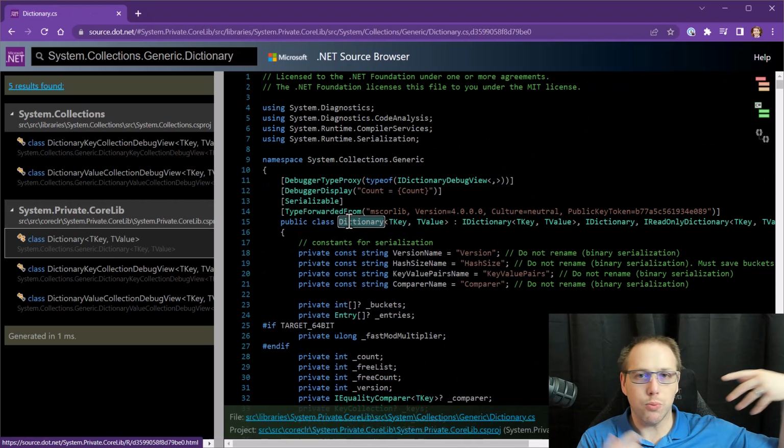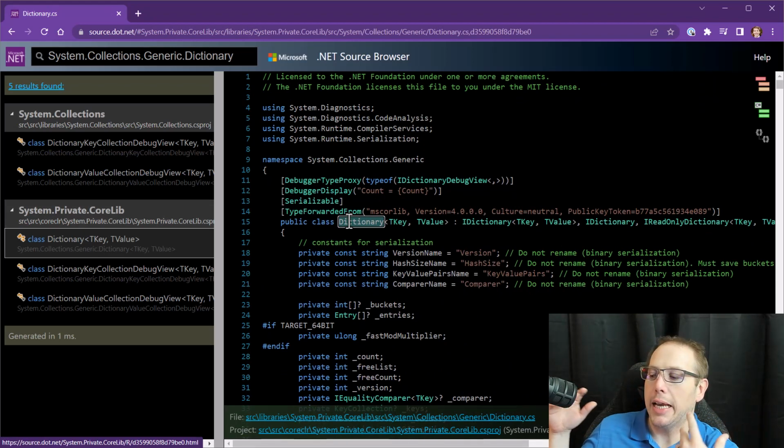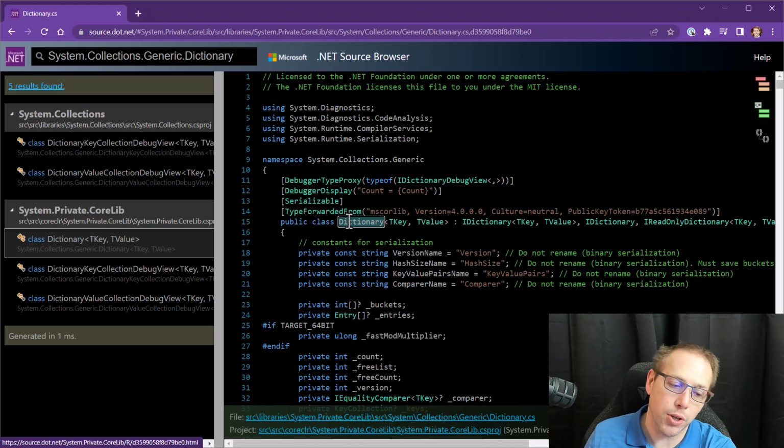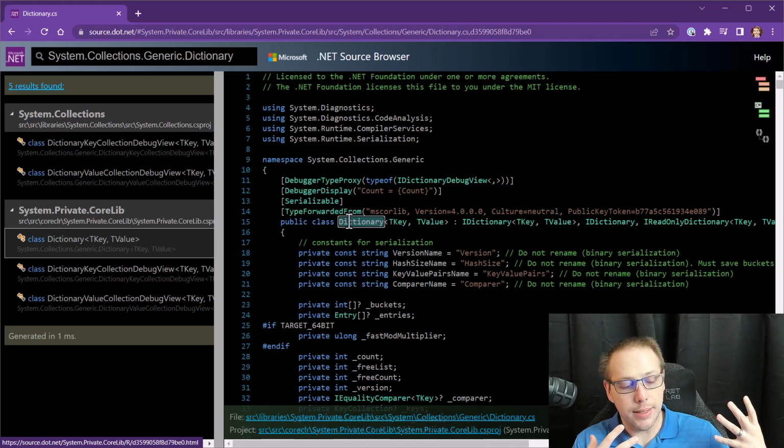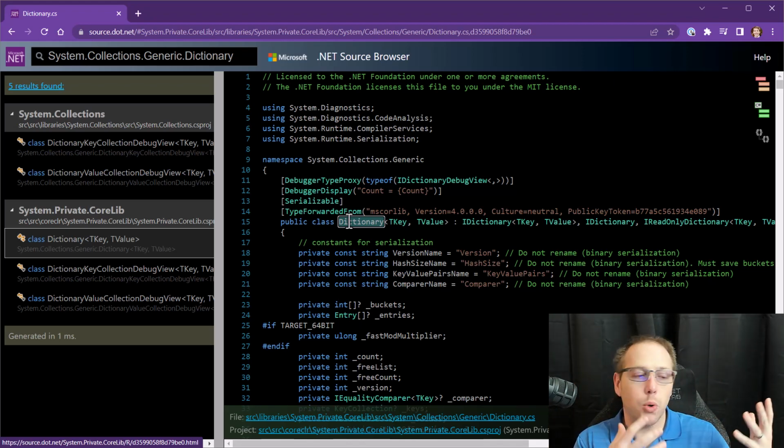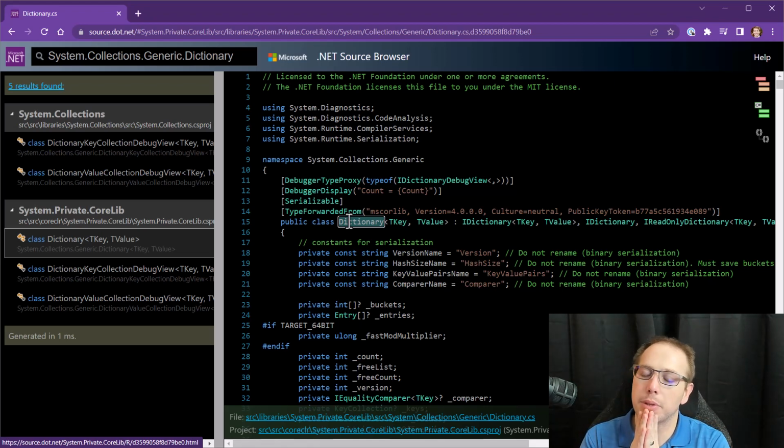This is exactly what I did when I was writing this myself. I was writing the dictionary. I just looked at Wikipedia and how it described the way dictionaries are supposed to work. And I was also citing the work of Multi, who gave the presentation on C++ that I will keep referencing here. And in order to figure out why am I slower than the .NET dictionary, I came and just looked at it.